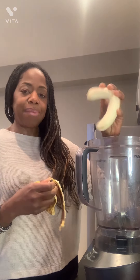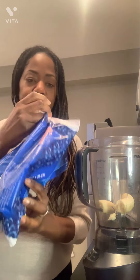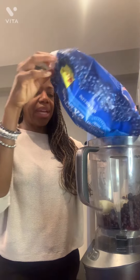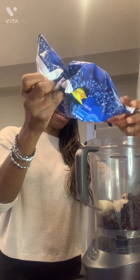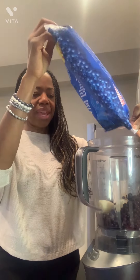I have a ripe, overripe banana. I'm going to start out with that because I love the flavor and I love the potassium that I get from my banana. And I take my frozen fruit. I also use fresh fruit at times, but I'm going to use the frozen fruit because it is quick and it's cold. Go ahead and put that in here.